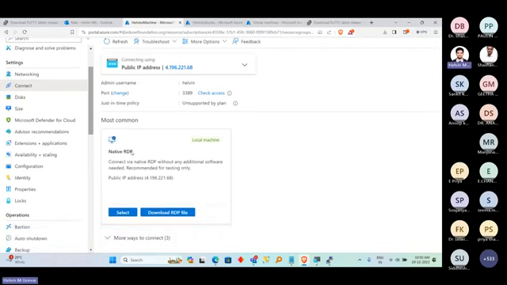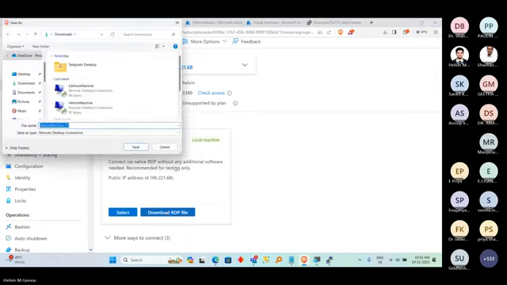You can click the download RDP file. These steps I shared yesterday in the WhatsApp group, as option 2, connecting to a Windows virtual machine. So click on this download RDP file. I'll repeat it again, don't worry.